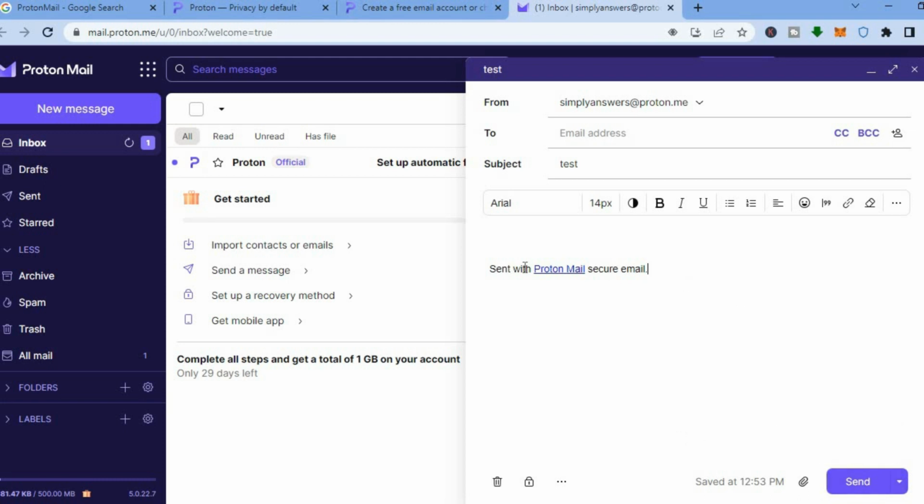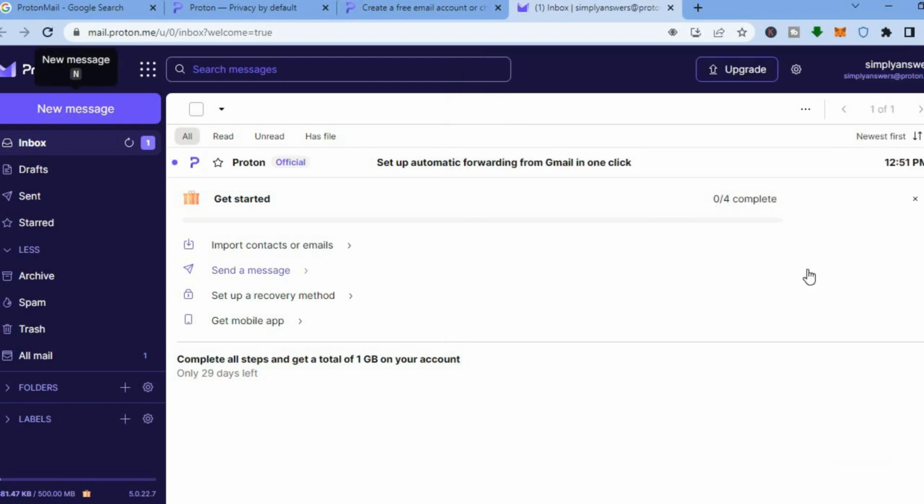And if you would like to remove this section that says sent with Proton email, you can simply copy the entire section right here, or select the entire section better yet. Then tap on clear to remove it. After you have done that, you will see it saved in sent email, and you can go into your inbox again by tapping on inbox right here.